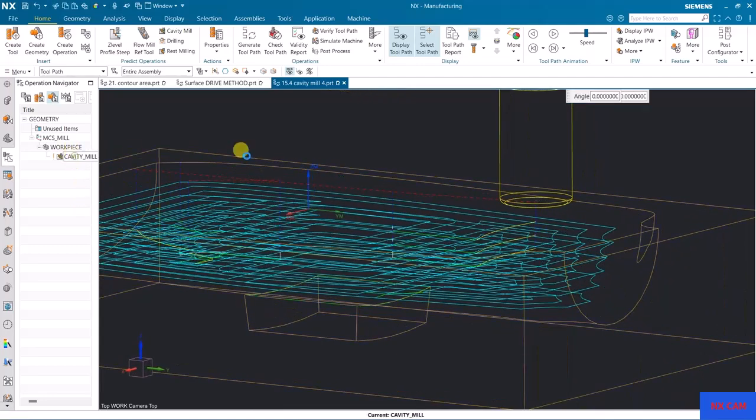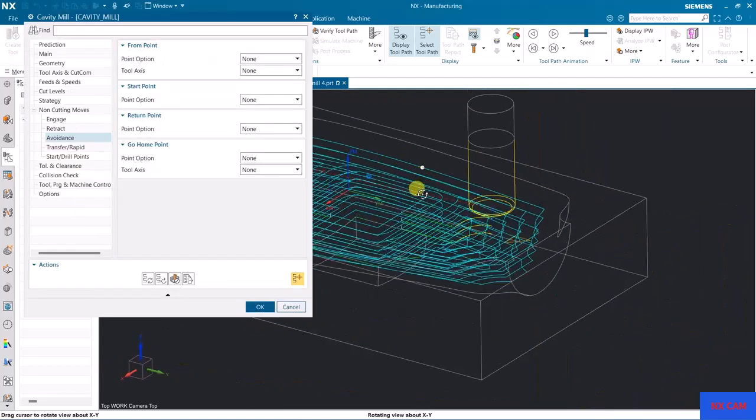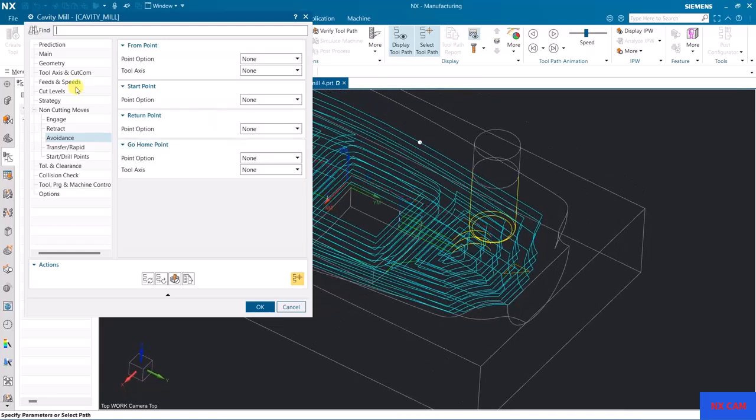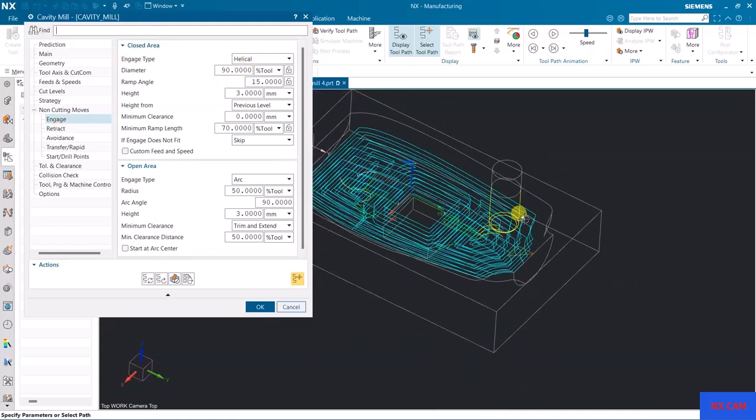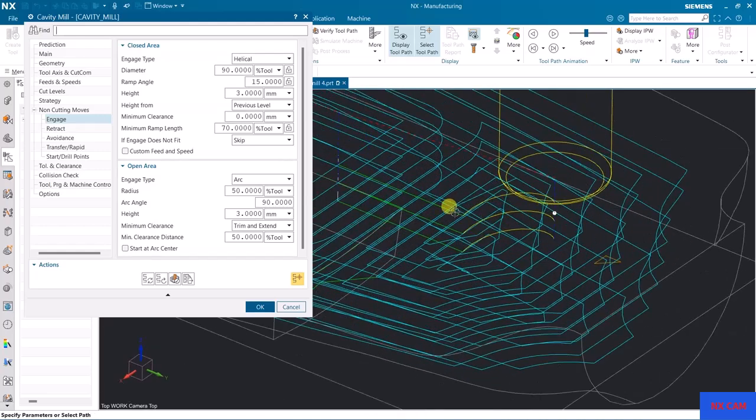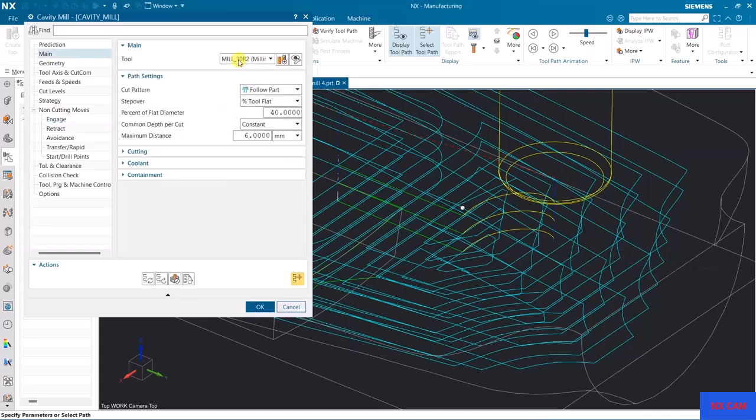Double click here, and here in non-cutting we have engage, and if we are talking about the close area, it is helical. So in helical manner it is engaging, and the engage arc diameter is 90% of the tool. So tool dia is 30, right? So we can check it from here.